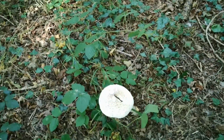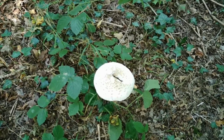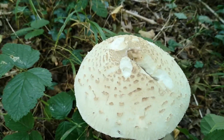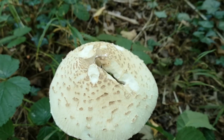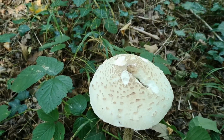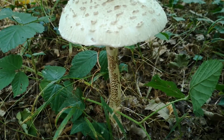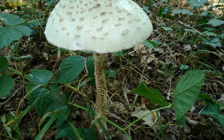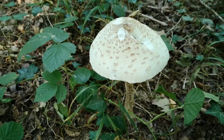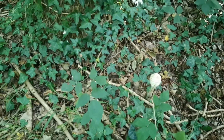Now, a lot of species of parasol mushroom, and probably this one, are edible, although I'm not very fond of them. So I'm not going to pick this today, even though that would make some fine eating, I'm sure, if you like that sort of thing. But I'm not all that fond of parasol mushrooms personally. So we'll just admire it. It's quite a magnificent mushroom. That stands about nearly 30 centimeters tall there. So quite large in stature, and if you're into that sort of thing, some fine eating there, but we're just going to leave it.